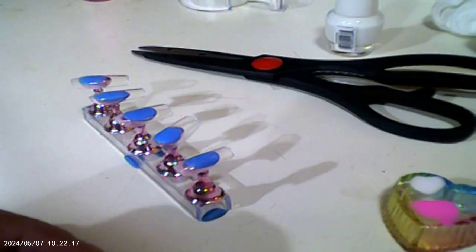We're doing false nails again, and I want to hurry up and get these done. I've got a whole set, all 10. Okay, so let me show you what I've got. I got this whole set up here. Sorry, I'm trying to figure it out. I don't have my stand for this. It broke. So I've got my pinky all the way to the thumb sitting right here ready to go.